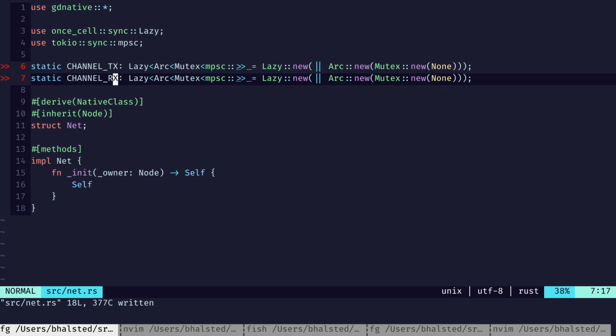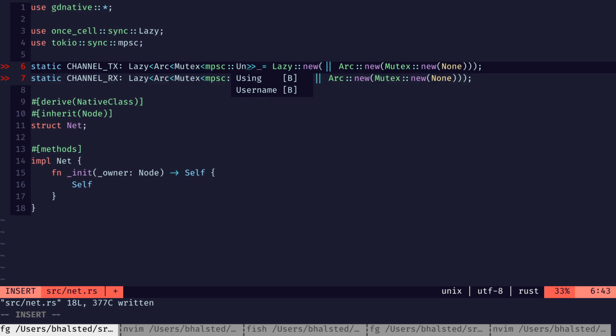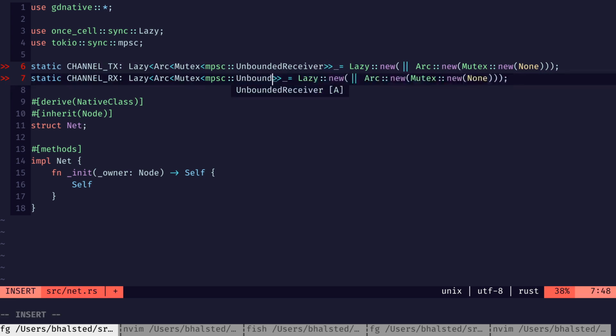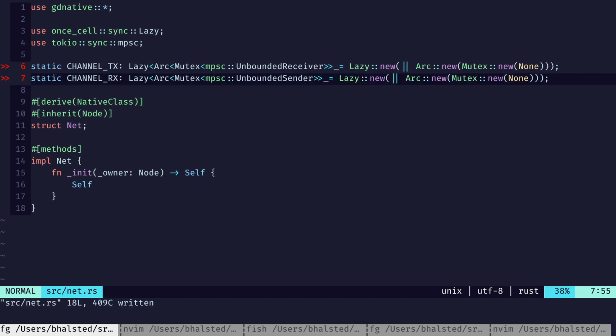Oh, if finite state machine is a message. Unbounded receiver. Unbounded sender. Oh, so enum message. Start TX. Okay.